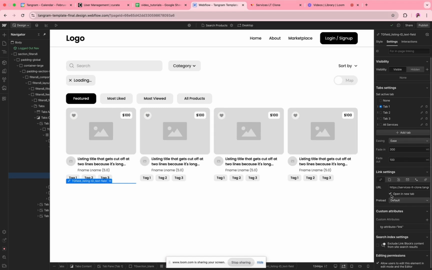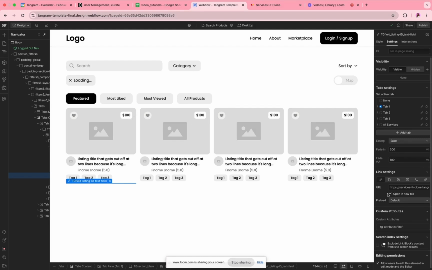I'd recommend selecting open in a new tab, which will take you to the favorites page after you heart it. That's the best interaction we have at the moment, but we will be pushing updates to make the favorites button instant so you can see at a glance which ones have been favorited and it doesn't take you to a new page. But for now, as of today, we'd recommend checking this box to make it open in a new tab for the best experience.